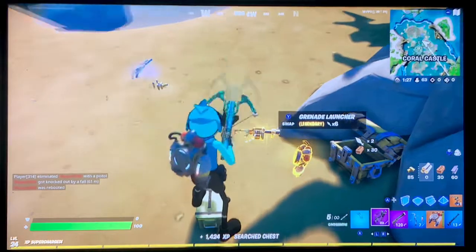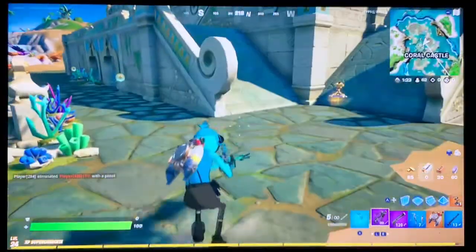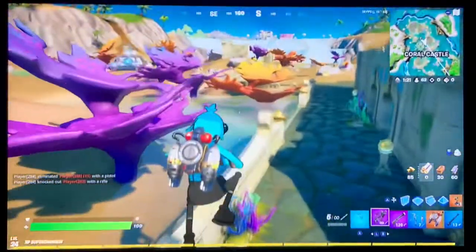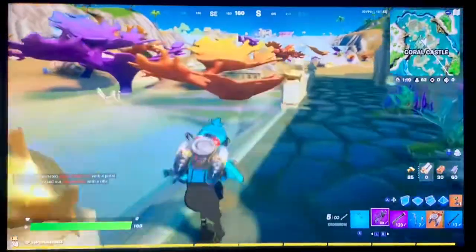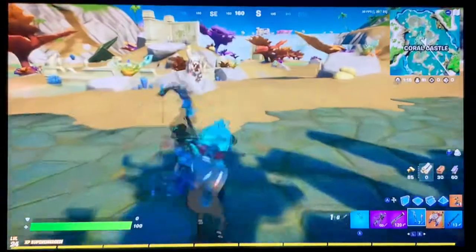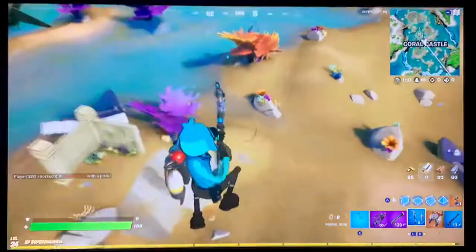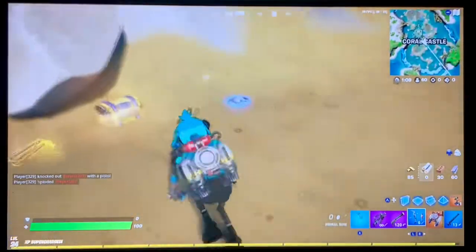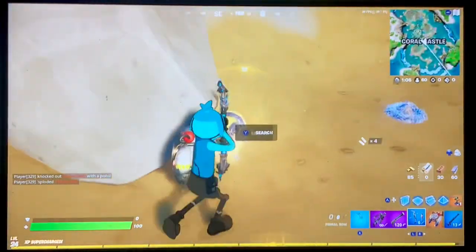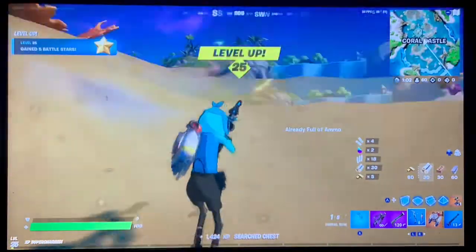Grenade launcher. No, those aren't really trick shot weapons. I just want to get a trick shot off, honestly. Just one guy. Just let me snipe them out of the air like this. And then, I mean, I would have died from that height, so that's why I did that.